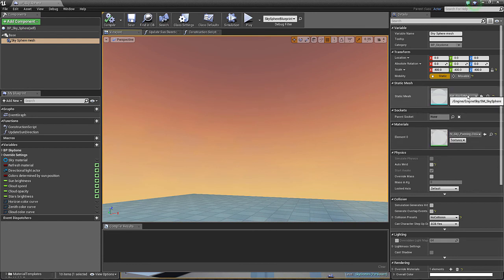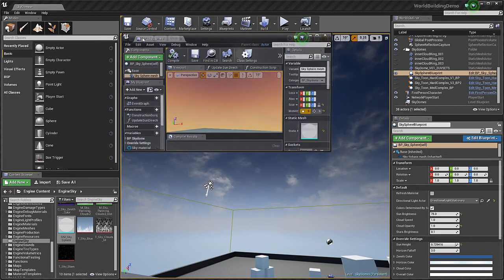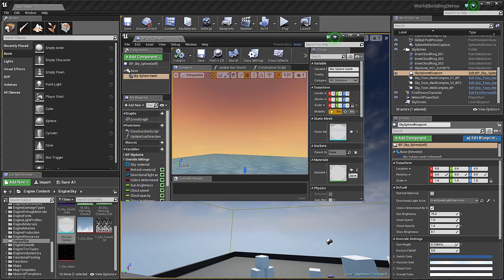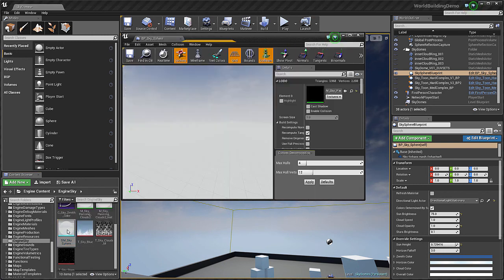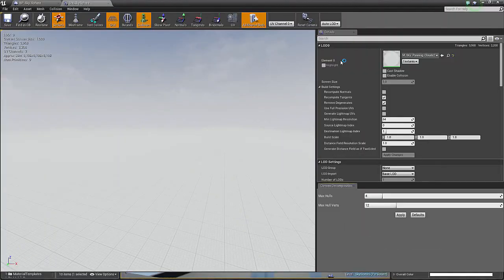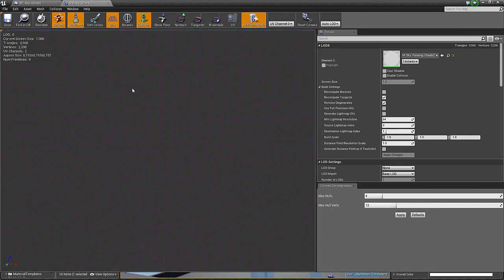Let's take a look at the mesh real quick. If we want to find that in the content browser, we can click this little magnifying glass, and it'll select it in the content browser. I'm going to click and drag that thing over here just a little bit, and we should be selected now. Here's our SM Skysphere. Let's double click that and load that up. Now this is us being able to see the static mesh for this. It has a material in here, but if we turn on the wireframe, you can see that we're basically inside of a really large sphere.